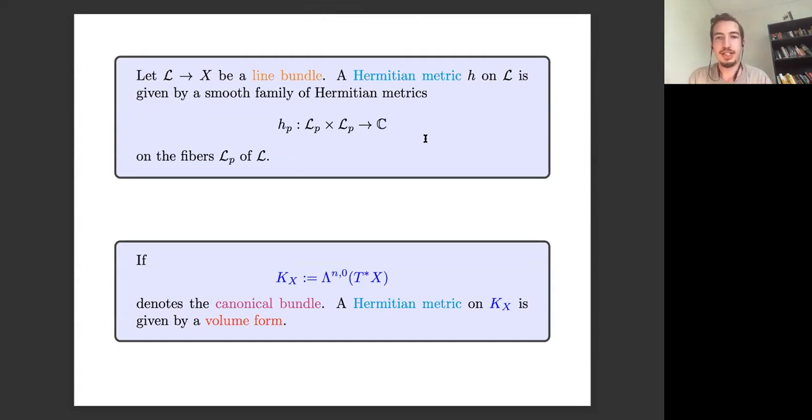So if we have a line bundle, we can define a Hermitian metric to just be a smooth family of Hermitian metrics on the fibers. And the most important example of a line bundle associated to a complex manifold is aptly named the canonical bundle. And that is the top exterior power of the cotangent bundle. So this (n,0) I haven't really explained, but an (n,0) form is where you have only dz, so dz1 through dzn. You don't have dz bars, for instance. So if I then look at a Hermitian metric on such a thing, then I would have an (n,0) part and then the (0,n) part. So I'd have a top degree form, and that would give me a volume form.